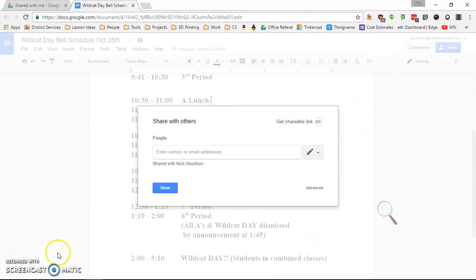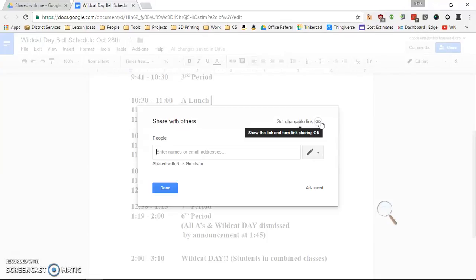Another method for sharing that's handy is you can come up here and click on this button, Get Shareable Link. Say I want to send out a link, but I'm not exactly sure who all I want to send it to, or maybe I don't have a contacts group made with everybody that I want to send it to.